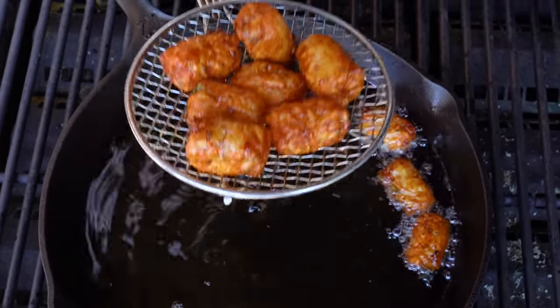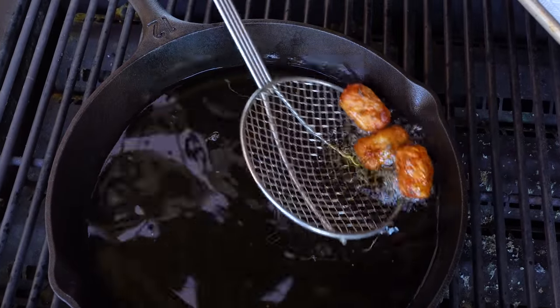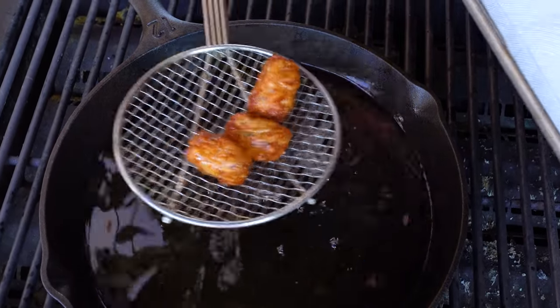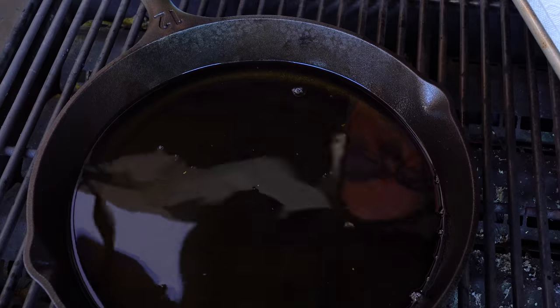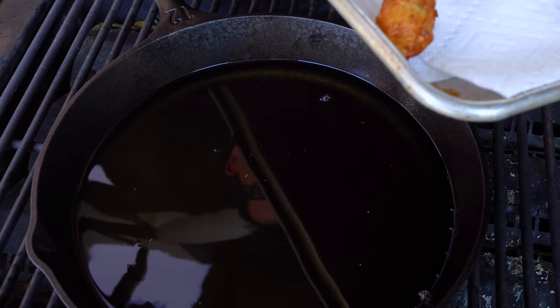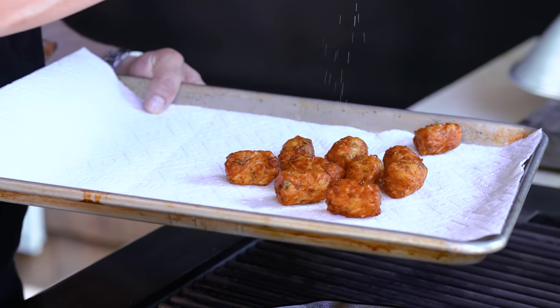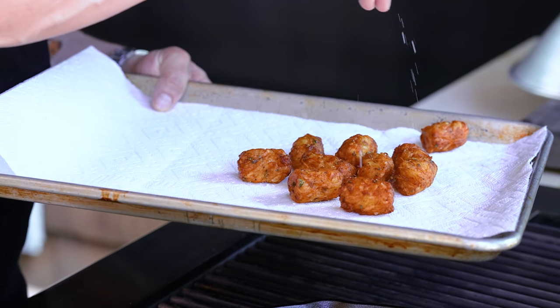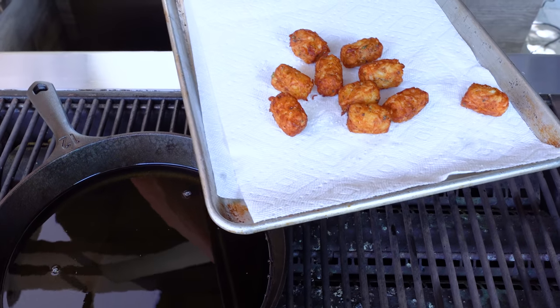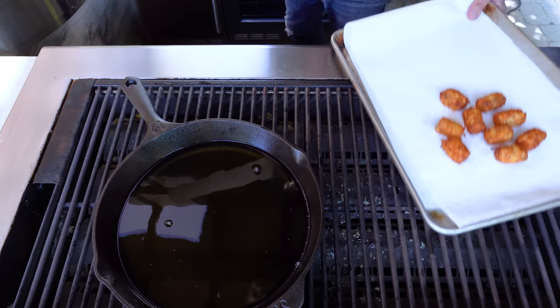Let them drip, drip on our paper towels. Oh, man. I want to eat all of these so badly. Down they go. We'll let this get a little bit hotter before we put the other guys in. But these guys we can give a little hit of salt to. The time to add salt is when they just come out of the oil and they're still a little bit glisteny. Oh man. All right, so give us about 2 minutes. We'll put the rest of them in.